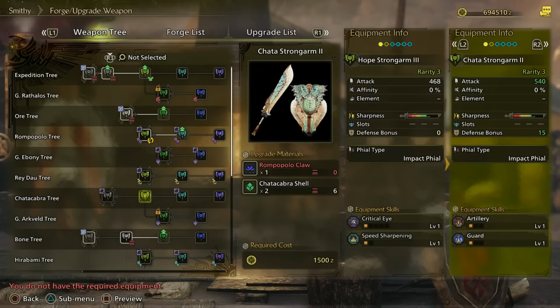You've probably already got the Chatacabra shells, so with just one Rompopolo claw you're able to upgrade to this fantastic option. Don't be fooled by thinking that Chatacabra, because it's such an easy monster, doesn't have great gear. These weapons are fantastic. So for a no-frills, high raw damage charge blade, this is going to be a great pick.